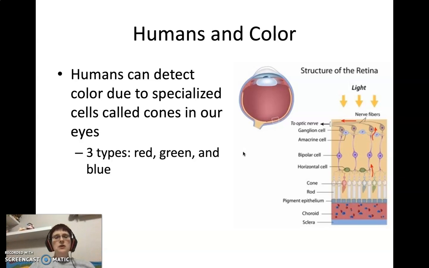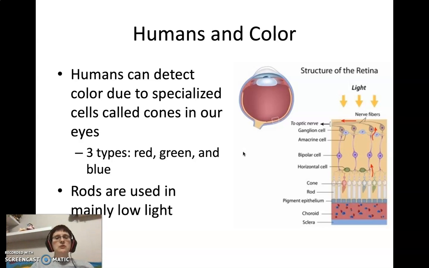And then the other type of cell that we have in our eyes, you may have heard of before, are rods. Rods follow their name: just like cones have the little pointy part, rods look like sticks. And rods are mainly used in low light. These are what we use to detect light, and your rods will work pretty much all the time.